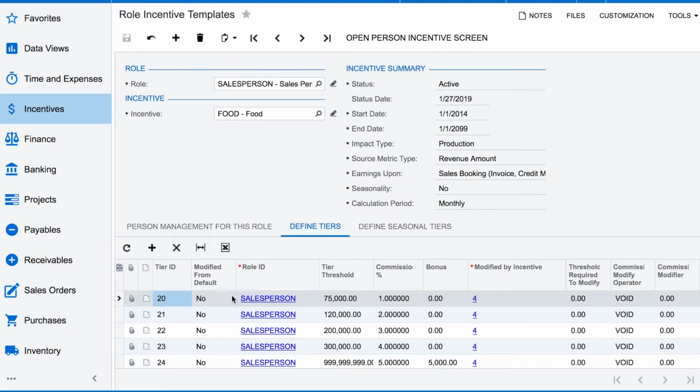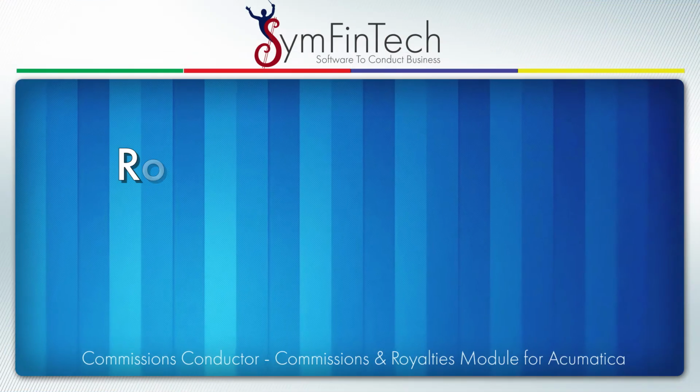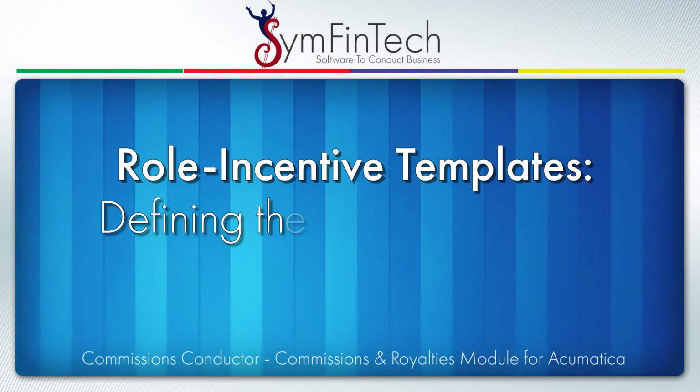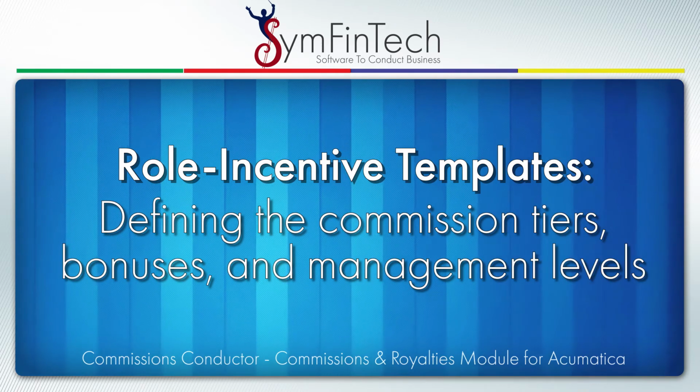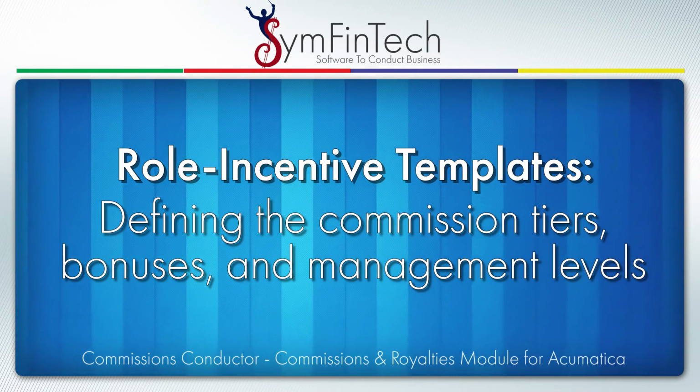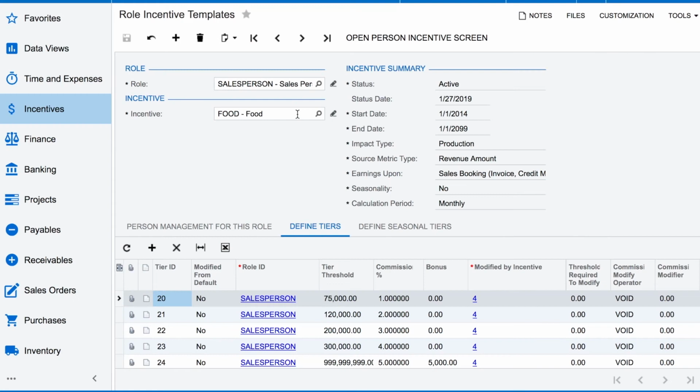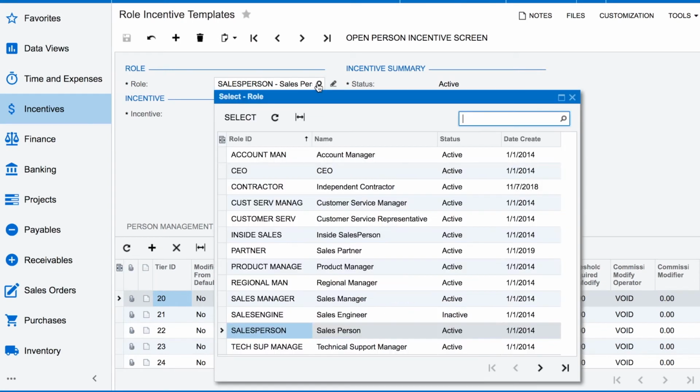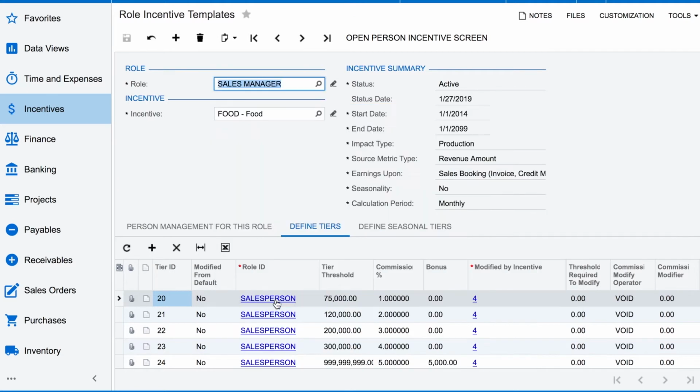We can set up multiple tiers, an infinite number really, and combinations of commissions and bonuses on each tier for this particular role relative to this incentive. Then we can do the same thing for any other role we want. Let's leave the incentive food the same, but define the tiers for the sales manager.